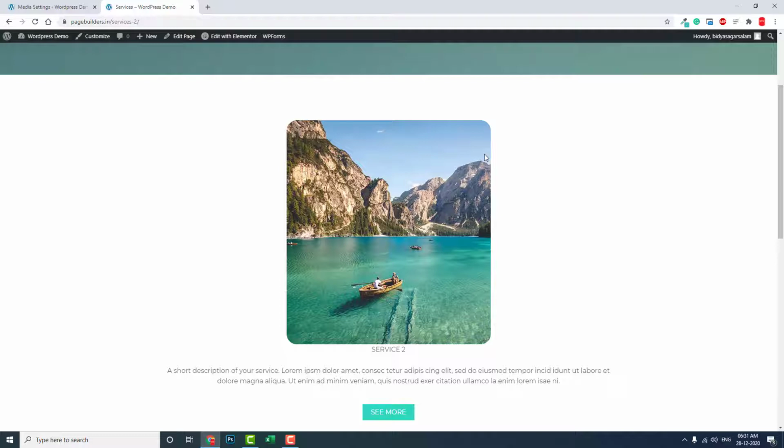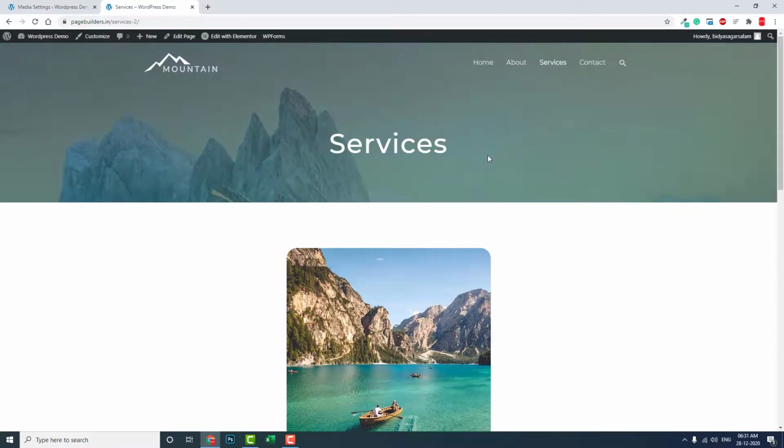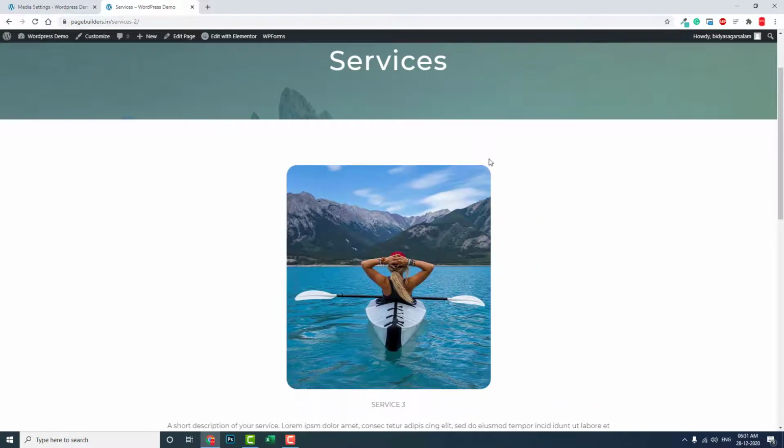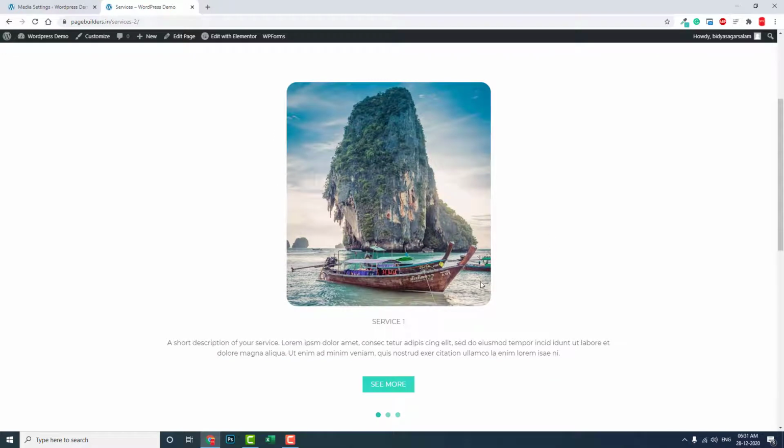People do not want to read more or scroll down long pages. Shortening page length will improve user experience. So like this you can shorten the page length by a section.